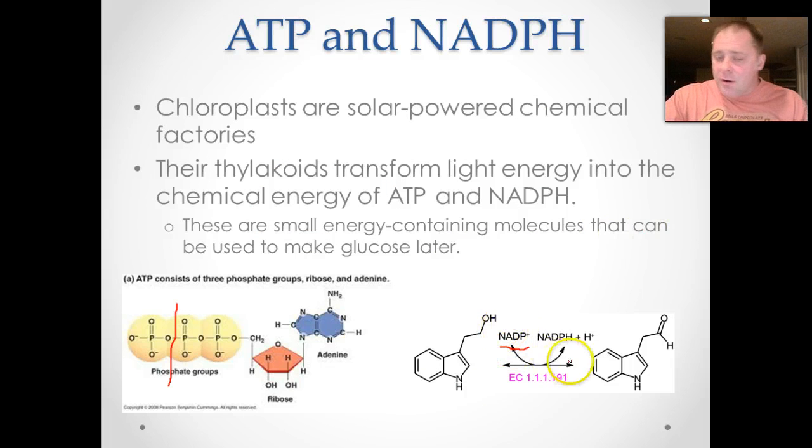On the other side over here, you're going to see this neat looking molecule called NADP plus or NADPH plus H plus, and the H plus is a hydrogen ion. That's got a specific name which we'll get into later, but you can see the structural difference between this guy and this guy. One of them has this extra H hanging off of it, and you can see that right here and right over here. As far as this other piece that's over here, we'll get into that a little bit later. You can see that happens to be something that was ripped off the top here and kind of moved a little bit. More importantly, what I want you to understand is that this guy right here actually carries electrons, and so we'll talk more about why that's important as we get through the reactions a bit later.